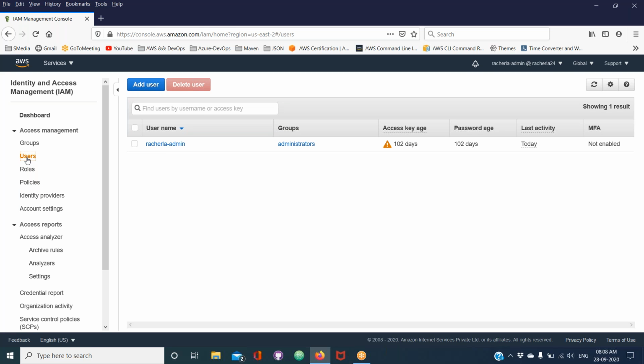Right after that, we focused on creating users and making that user part of the account, where he got assigned to the administrator group, and as part of the administrator, the user got access to two methods. One is the console method, which is the UI, and the other method was programmatic access. As part of the programmatic access, you might have seen the access key ID and the secret key and the usage of it. I hope you people configured your AWS CLI commands.